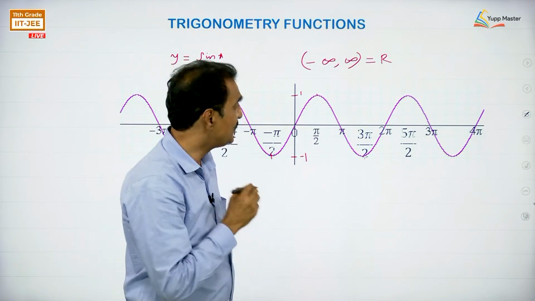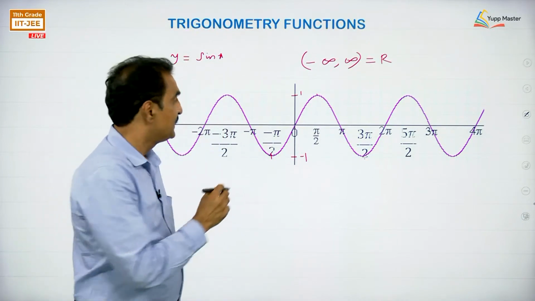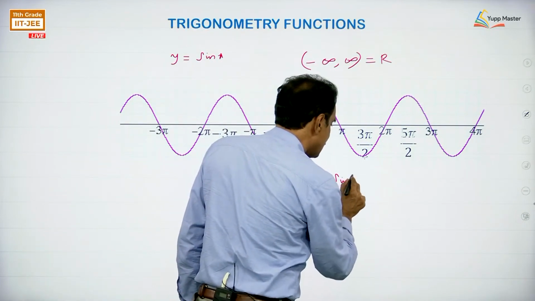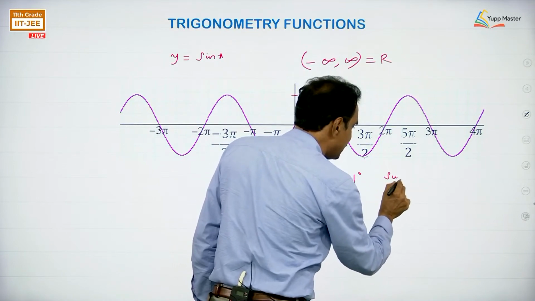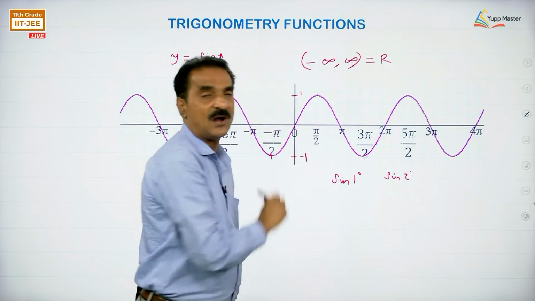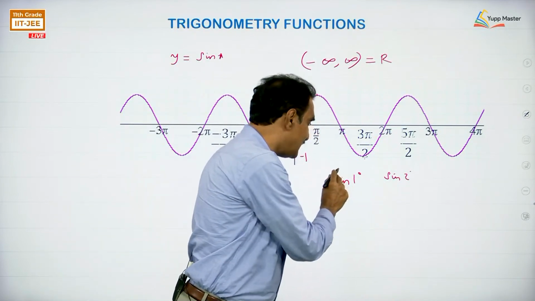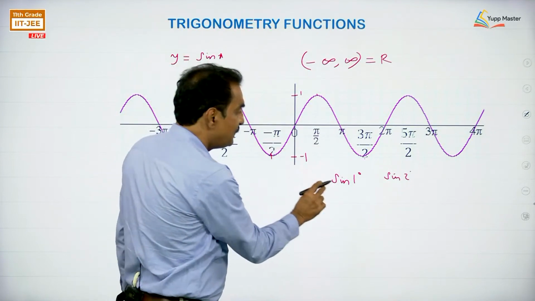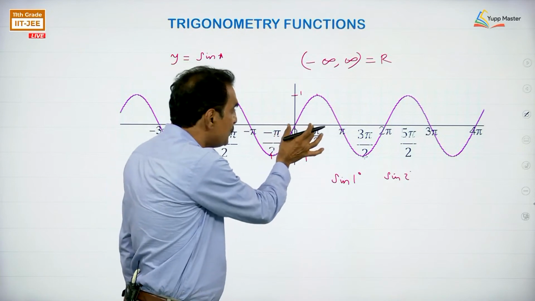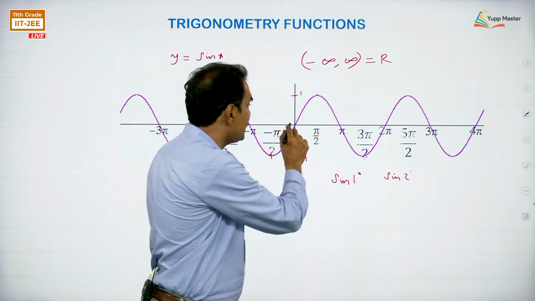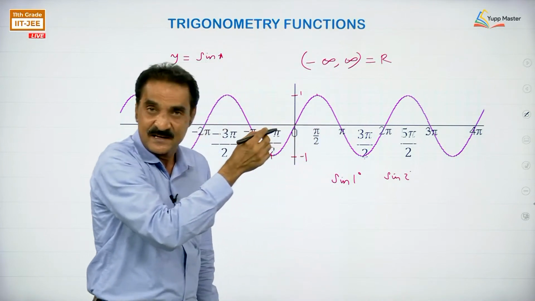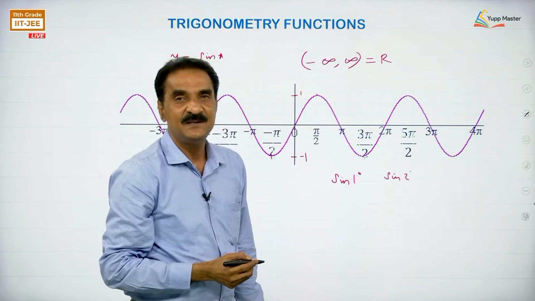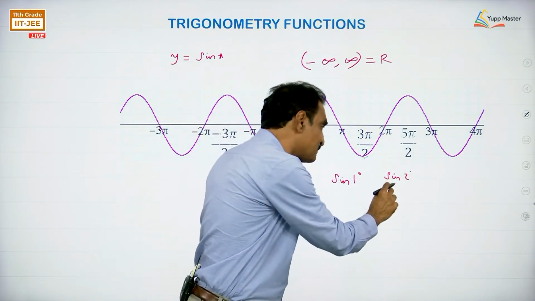Okay. So, remembering this, you can solve some simple questions like, suppose sin 1 degree and sin 2 degrees, which is larger? Is this less than this or is this greater than this? You want to know. Then 1 degree and 2 degrees belong to the interval 0 to 90 degrees. In this interval, when the angle x increases, the value of sine increases. So, when the angle increases from 1 to 2 degrees, the value of sin theta also increases. So, definitely this must be larger.